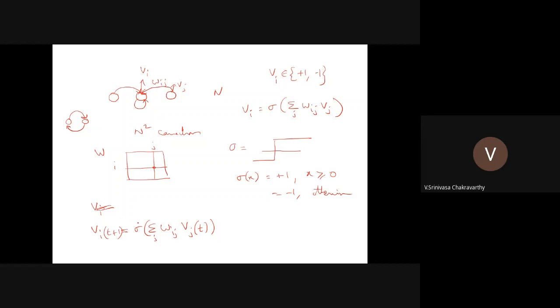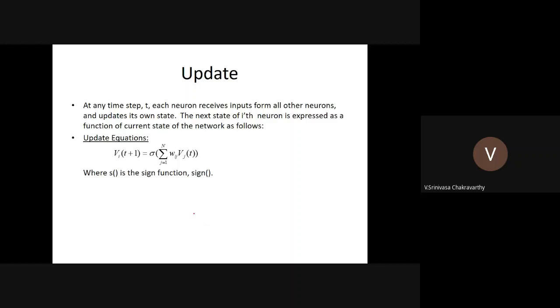Because of this process, you have a recurrent process. That's how you calculate this. And because of this, the state of the network evolves through time. This is quite different from the way an MLP or a deep network works. In a deep network, you have a bunch of layers. The input is given here, and it immediately, instantaneously goes through all the layers, and you get the output Y. There's no time gap between input and output.